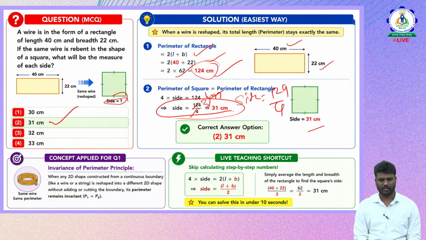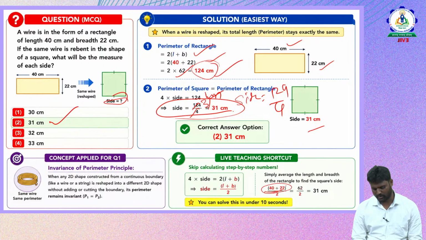If you remember the formulas, we can apply them directly, or we can apply logic. Even with the given length and breadth, the rectangle's perimeter will be the same. Again, they want to rebend it into a square shape, which means they want to rebend it equally, so all sides are equal. In such a case, we can just take the average of the given length and breadth. Take the average of the given measurements, and when you do this, you will directly get the answer.